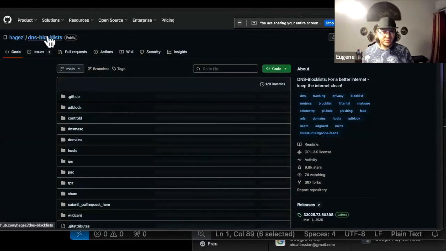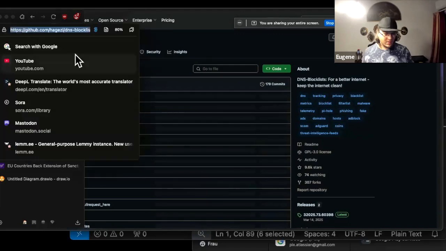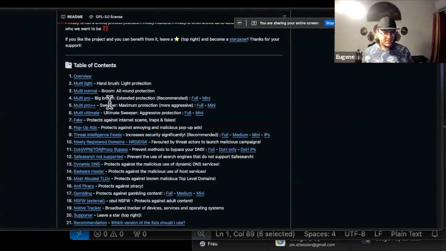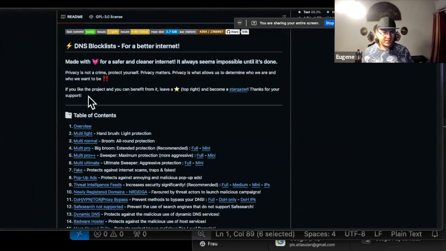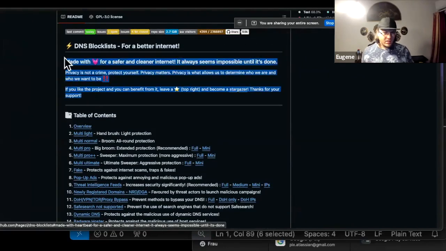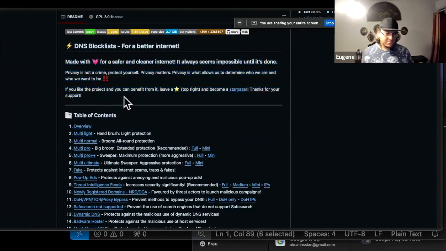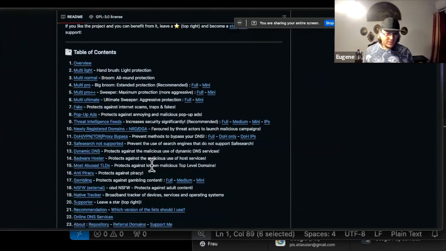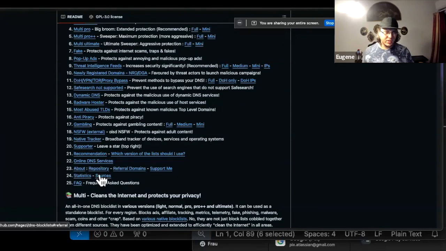So you can just go to this GitHub page. There is an explanation of how this works. This is a list of domains related to a lot of malware content. It could be fake content, advertisement content, gambling, and so on. It's very useful to block this content.